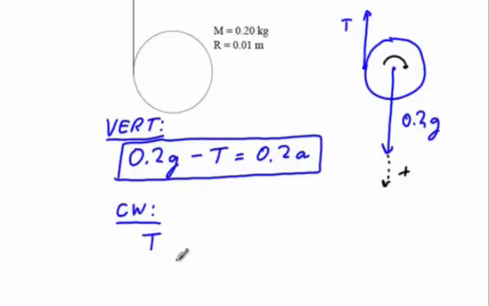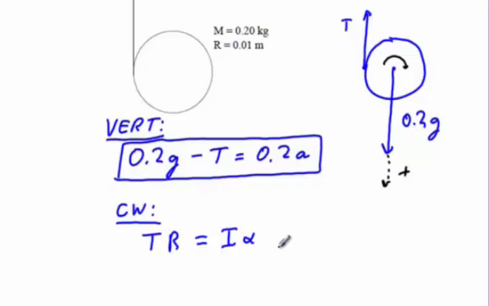T is the amount of tension we have, but since we are summing torques, this is insufficient. T is just a force, and in order to make a force into a torque, we need to multiply the force times the radius and take the component perpendicular to the radius vector. Fortunately, our string is already perpendicular to the radius vector, and so this is the entire torque due to the tension. There are no other forces that create torques, and so we set this sum equal to the moment of inertia times the angular acceleration alpha.